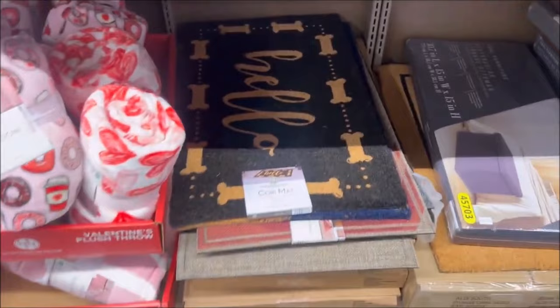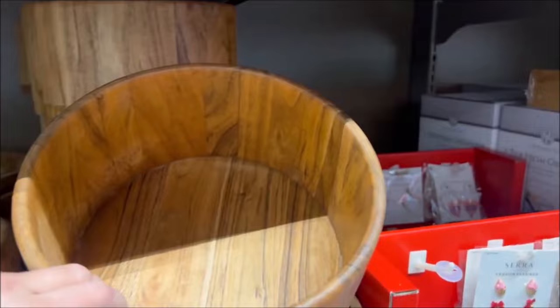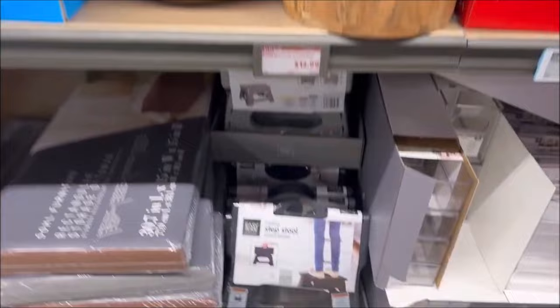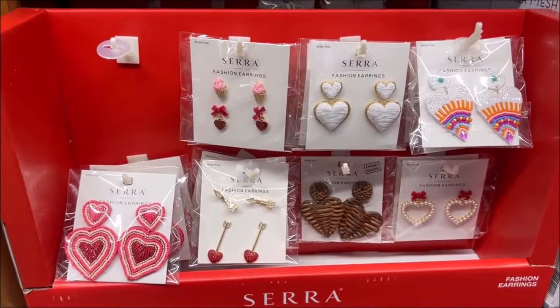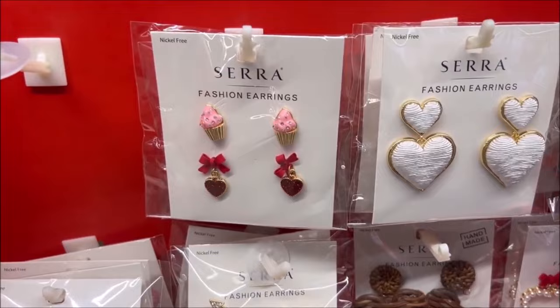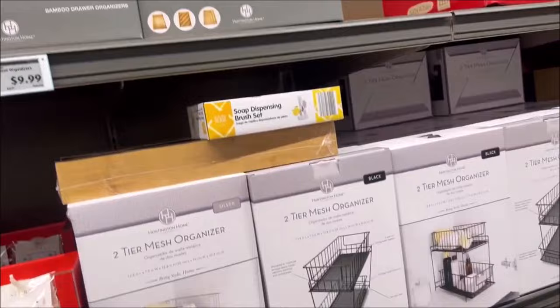They have a cute little sign for $3.99 you can put on a fireplace mantle or shelf. They have these giant wooden bowls — you can put a salad in them — for $12.99, really heavy duty. And then you got your step stool over here for $8.99, great for the kitchen or bathroom when the little ones can't reach. Oh, and they have some Valentine's earrings for $4.99 — I like the little beaded heart ones, and the white ones are really cute for only $4.99.